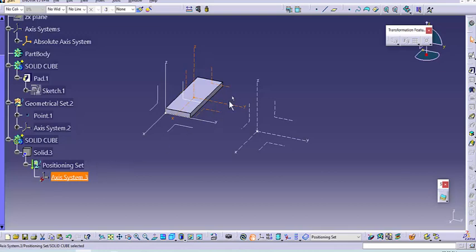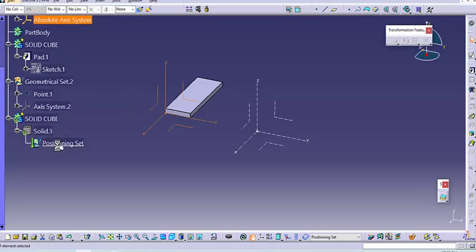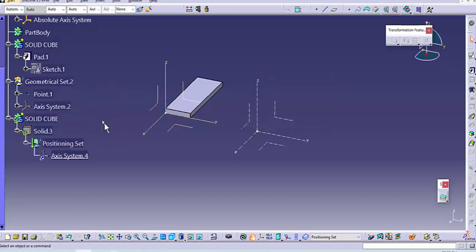This axis system is the default axis system for that first body. We can use this axis system or we can delete this axis system. So I will delete this axis system and I will just paste the first axis system from where I want to move this solid. Right click, paste special as a result with link.